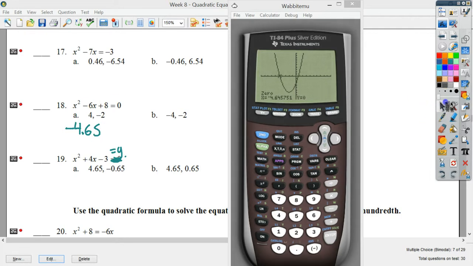And on the other side of it, I just go in and say second trace again, go down to 0, click myself or my little button over until it's sort of close to this on the left side. And then I want to go over to the right side and do that. Go down to the guess section. Hit enter. And it says somewhere about 0.65 in that general area. And we said that the answer was C when we did ours.